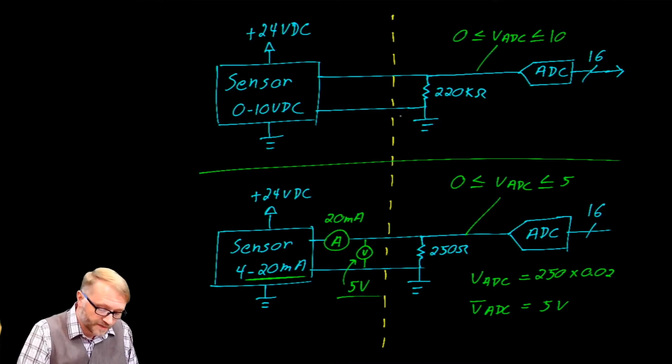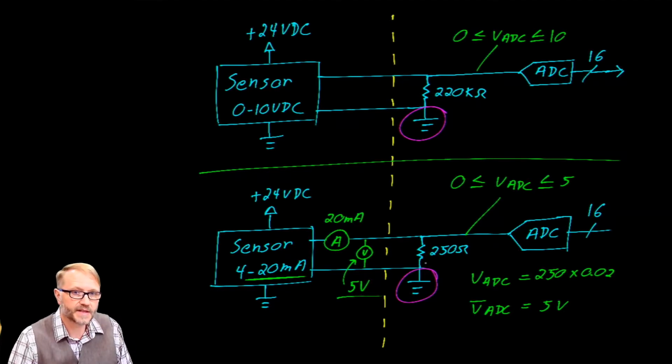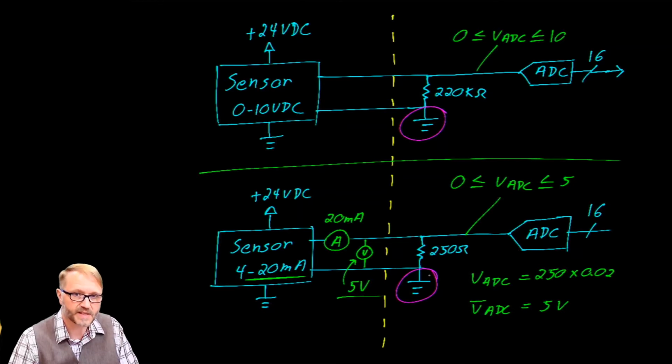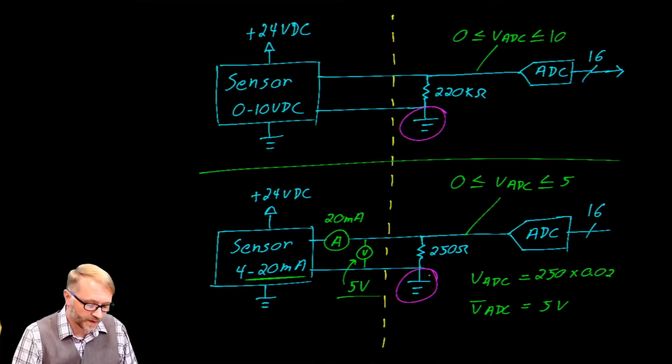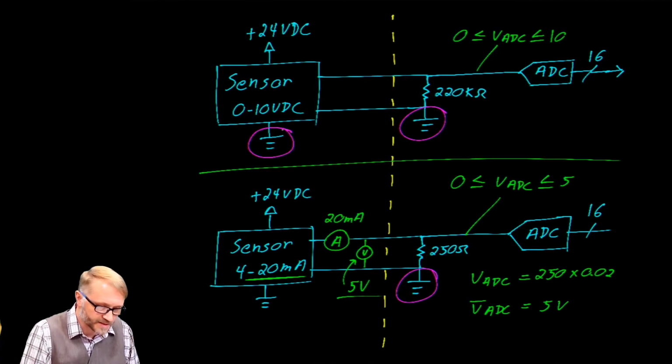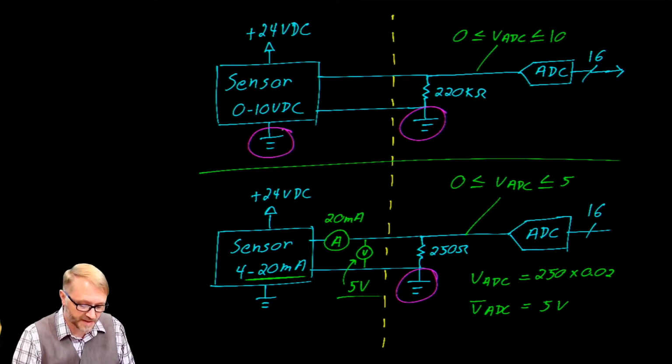You should know that the IF2 and IF4 modules are not isolated. These grounds are tied together. They're also tied to the PLC ground, leaving on the return line connected to the PLC power supply. So your analog system, your power supply, and your PLC are all tied together, which can create some interesting challenges when you have your sensors far away from the PLC.